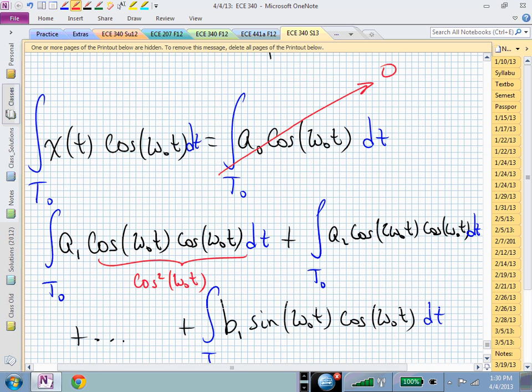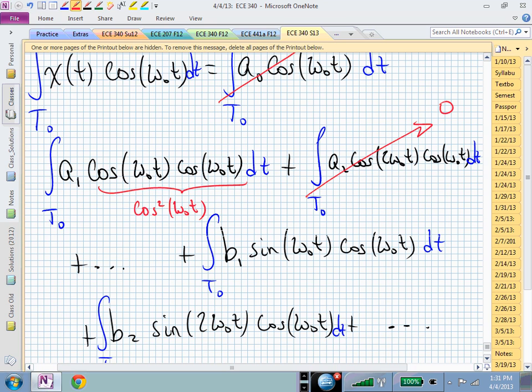Now we have to remember our trigonometric relationships. What's the cosine of A times cosine of B? A product of two cosines. And that's in chapter B of your book, if you forget. Right? It's at the very end of chapter B. Is that like cosine of A minus B plus cosine A plus B? It's basically the sum and difference of these arguments, isn't it? Now, if I take the cosine of the difference, what do I have? Cosine omega naught t. And what's the integral of that? That's 0. What about the sum of those two arguments? That's cosine of 3 omega naught t. That's going to go away. So this piece is gone.